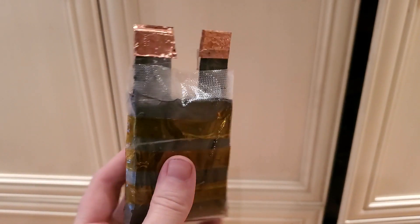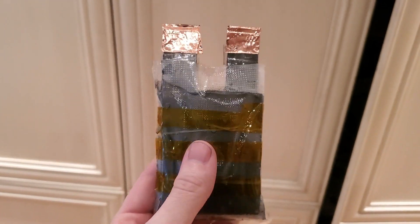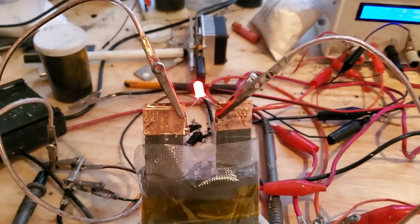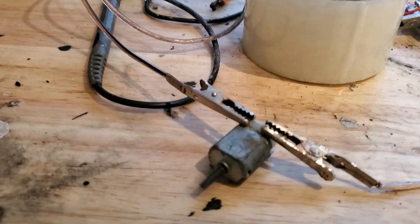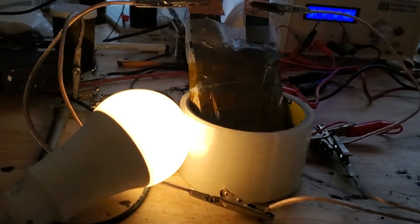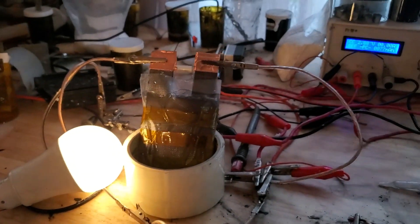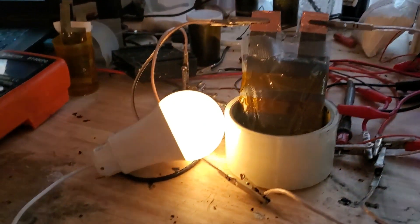Hello. Today I'm going to show you how I managed to make a 1Ah Zinc Ion Supercapacitor Battery Hybrid. This is not your typical homemade lemon battery — this thing is the real deal. It can do a lot more than just run an LED; it can run motors for hours on end and even power a light bulb. As a disclaimer, I am no chemist. Battery making is only a hobby of mine, but I feel I've had some pretty significant results. So let's see how I did it.